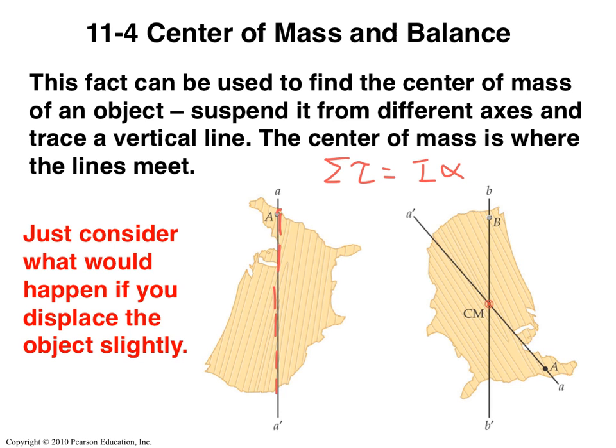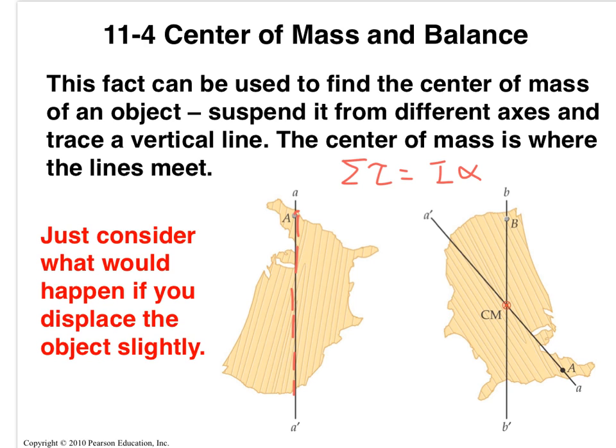All you do is just consider, as I wrote down here, what would happen if you displace the object slightly. So if you imagine moving this object, swing it to the right. So it is hanging there, okay? And I claim that the center of mass is somewhere along the vertical line. So if you swing it to the left, the center of mass is now somewhere over here. What would be the torque exerted about the point where it is suspended, about the point A? Can you see that if you bring it to the left, the torque wants to rotate it counterclockwise. So it will rotate back to the right. If you move it to the right, the torque wants to rotate it back to the left. So it would not be in equilibrium except if the center of mass is right along the vertical.